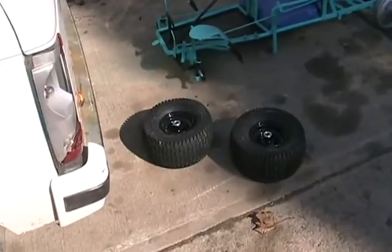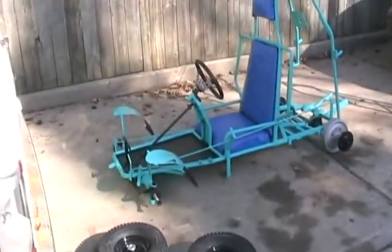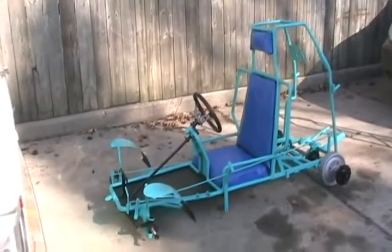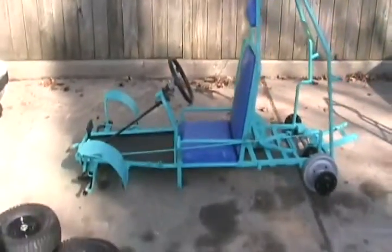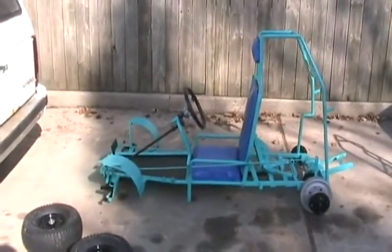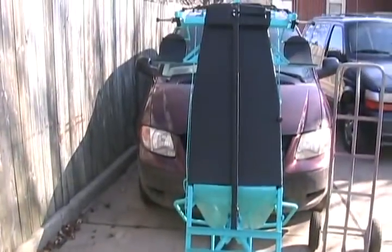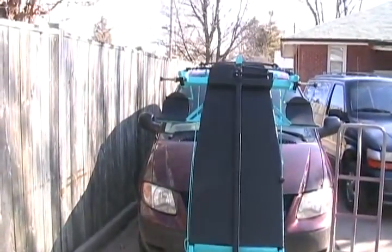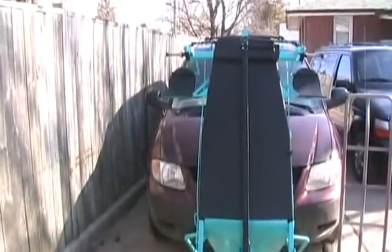Got a pair of front wheels and they actually came already painted black, so that'll go well with the black highlights. Got the seat all done and installed, both fenders are painted, and the underside has the truck bed liner stuff on it too, and both fenders. Looks like we're all ready for reassembly and wiring now.